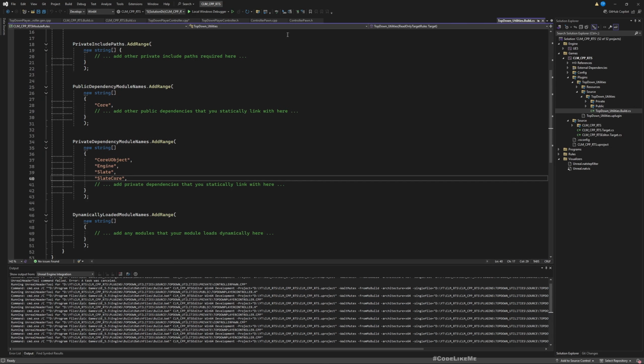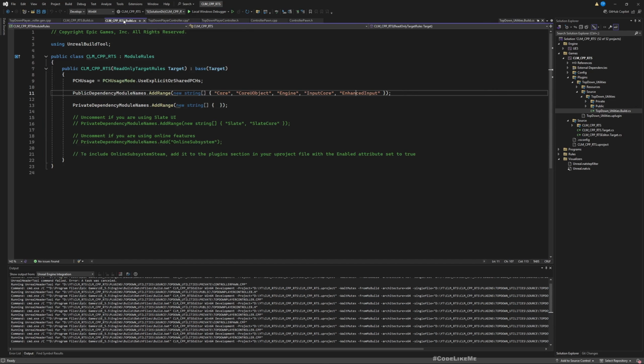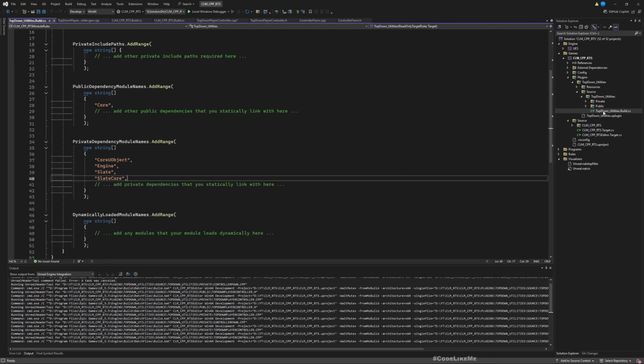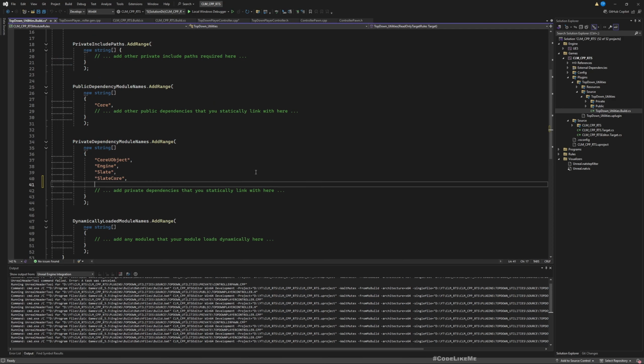But here we don't have enhanced input, so yeah, that should be the reason. So I'll copy it, yeah, I'll add it to this private dependency module names.